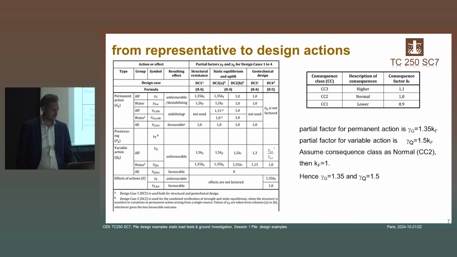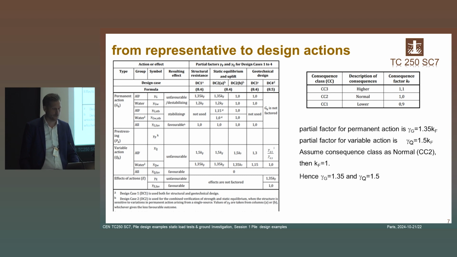When we look at the verification cases that we used to have, this is an old table because here you see a design case, but it's just in the wording. If we look at design case or verification case 1, we see the partial factor on permanent load is 1.35, whereas the partial factor on variable actions is 1.5.